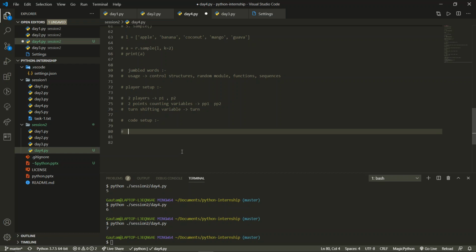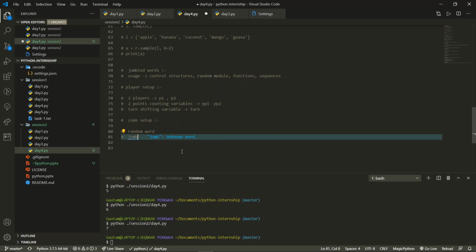The second thing is a jumbled word, jumbling the random word.